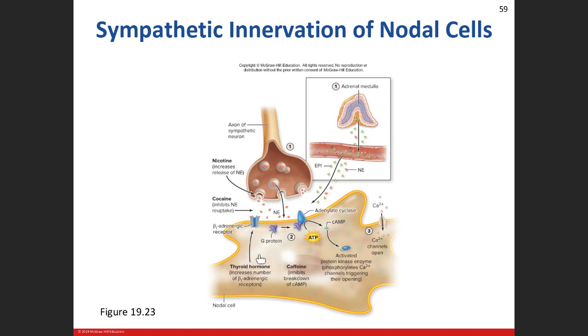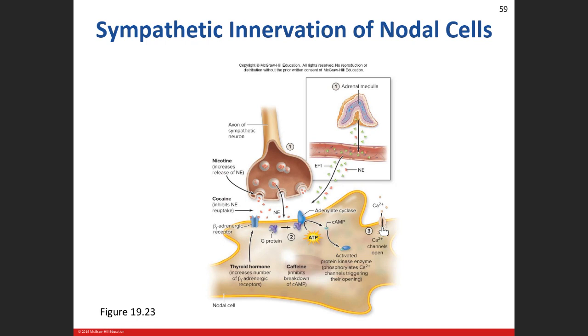It's these beta-1 adrenergic receptors which will activate that G protein, because it's inactive. The G protein will then activate the adenylate cyclase enzyme to break down ATP into cyclic AMP. And that cyclic AMP will then activate this protein kinase enzyme. Kinase phosphorylates things, puts phosphate onto something. So it's going to phosphorylate these calcium channels, because our end goal is to open up these calcium channels.